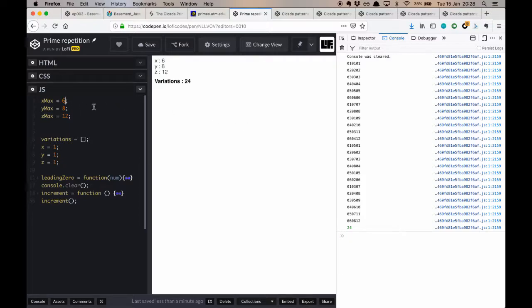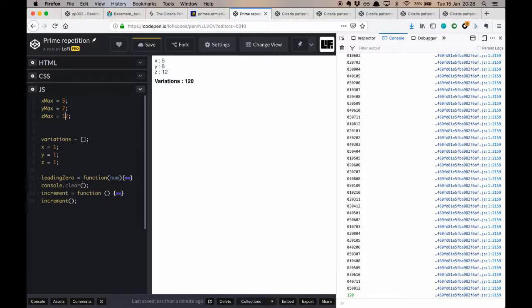Look what happens if we start to put prime numbers in, and we're going to put in lower numbers. So I'm going to go to 5, 7 and 11. And now with less variations that we need to design, or sorry, with smaller widths, we're actually getting way more variations because of the prime numbers, because it's so rare that they will happen upon each other as repeats. So this might be a bit mathsy, but let's just look at how it happens. So 5, 7 and 11.